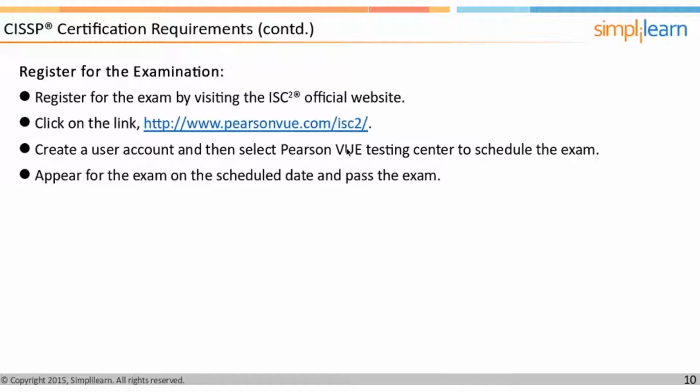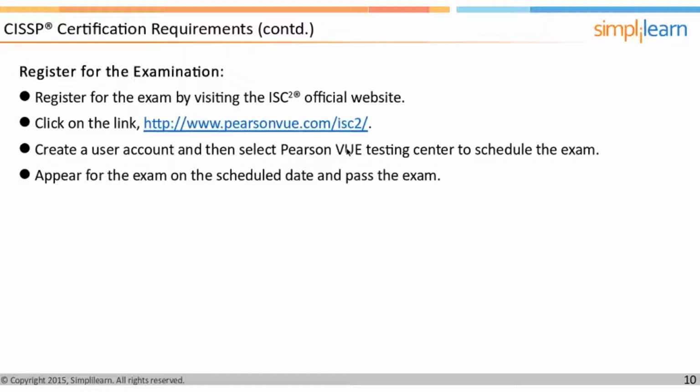Just a caution here is that the CISSP exam is held not at any Pearson VUE testing center, but at just a few approved testing centers, and those are few in your location. So, for example, in New Delhi, there is just one, and probably one in Gurgaon. In Bangalore, there might be 2. In New York, around 3. There could be lots of Pearson VUE testing centers, but the ones approved for CISSP are very few, which means you have very limited options to select from.